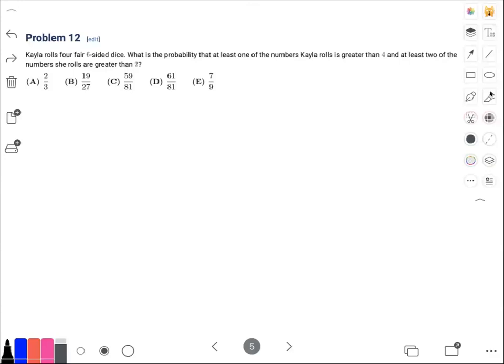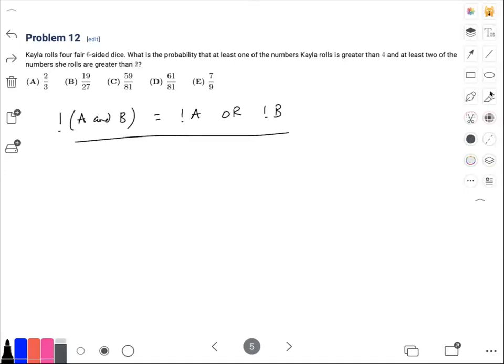When attempting this problem, I want to think of finding the complement, since "at least" is a pretty common keyword that signals we should count the complement. So we want to count the probability that this is not the case. For that, we're going to use De Morgan's rule, which states that not (A and B) is equal to not A or not B. We're going to use this extensively in the problem.